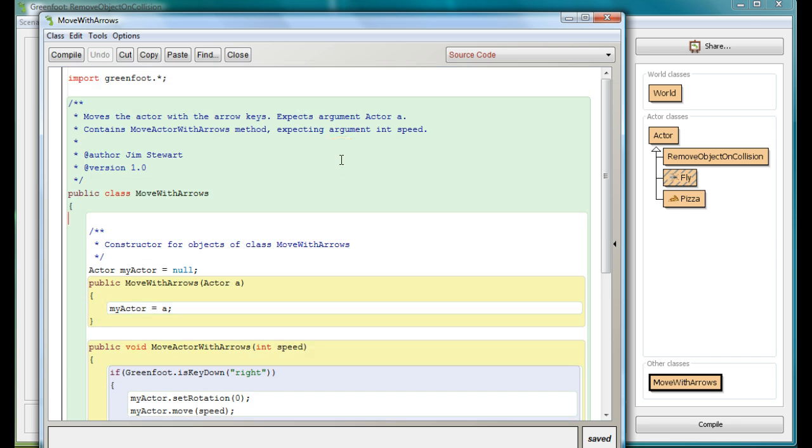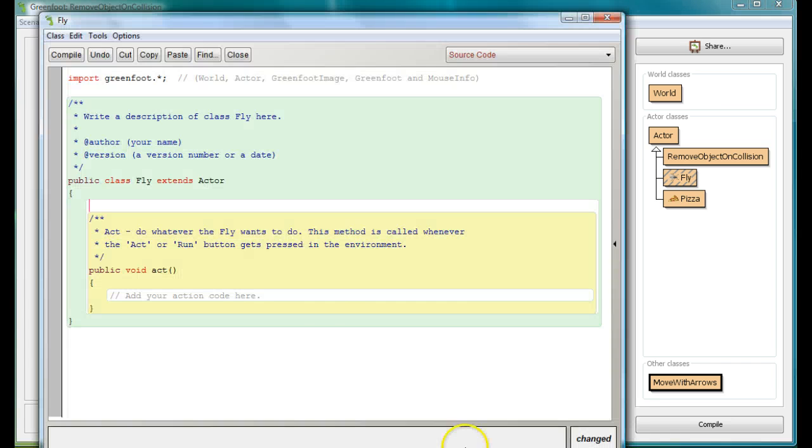So what I'm going to do is MoveWithArrows MWA. That's a variable name. It can be anything. Equals new MoveWithArrows this. And this just means this actor.